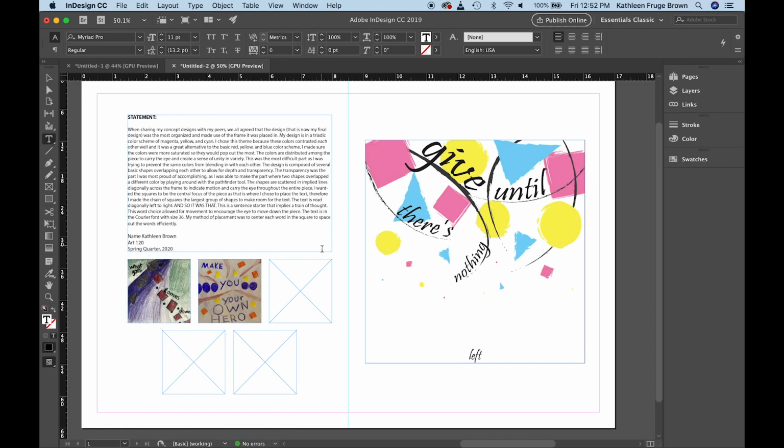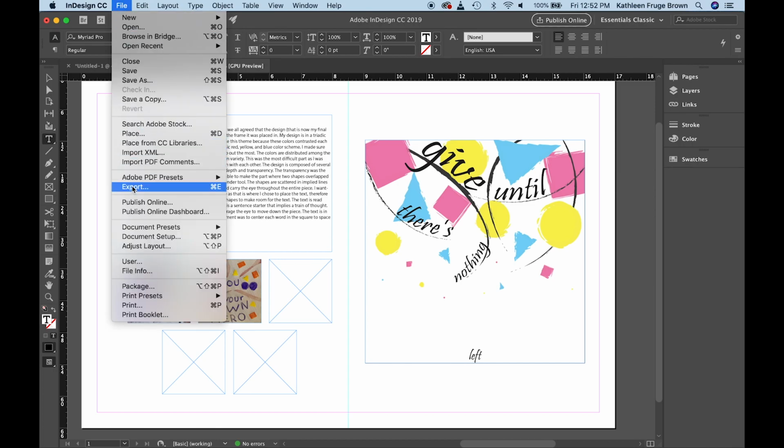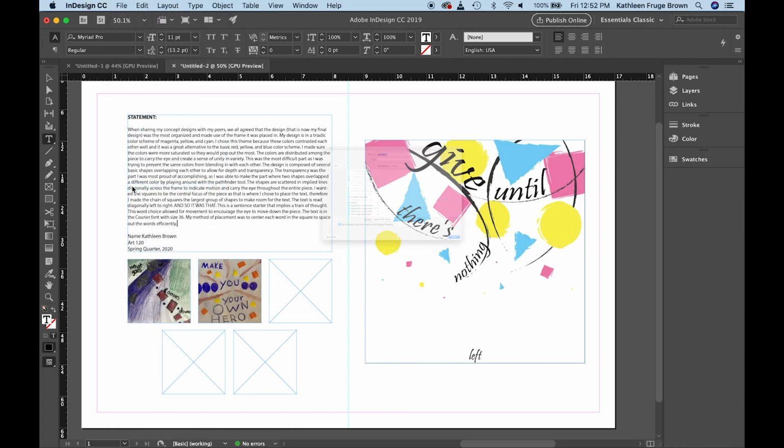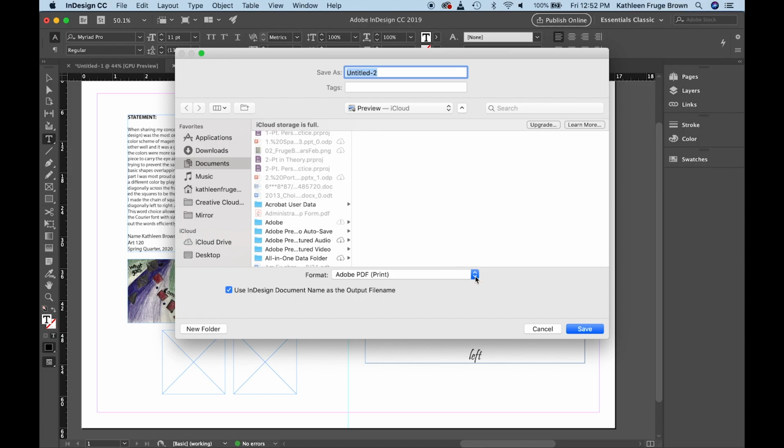Okay, you'll notice that my little red mark has disappeared now because all the text that was present is now within the box. The last thing that you're going to do is export your file, and you're going to export it, first of all, to PDF. Please save it with your name in it.